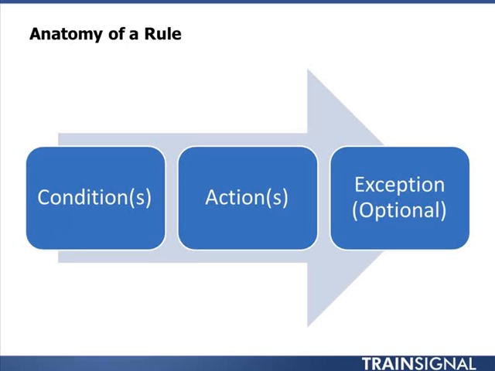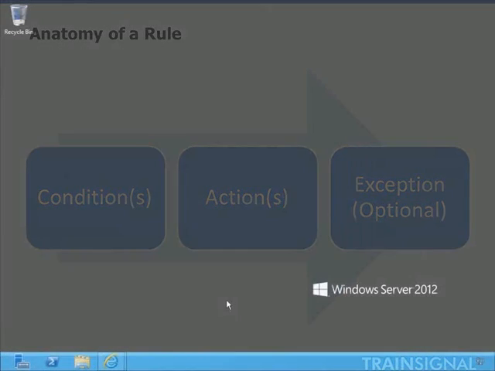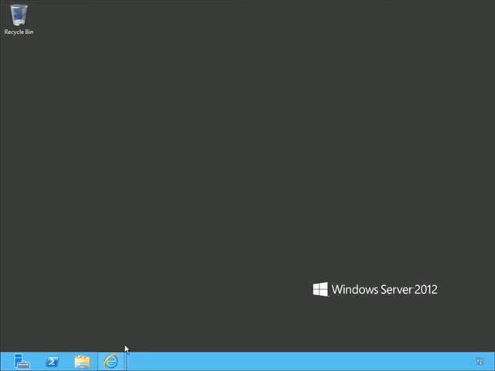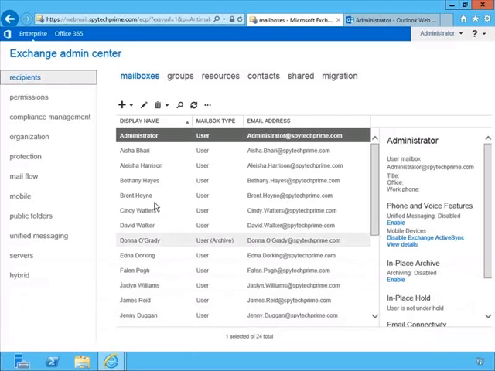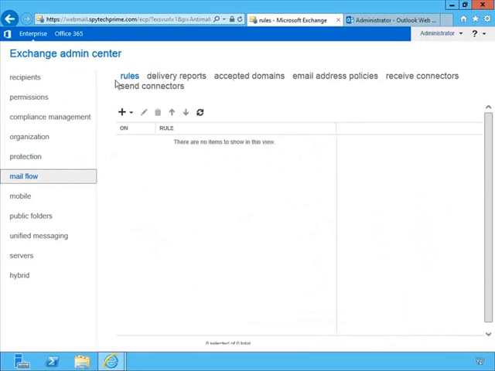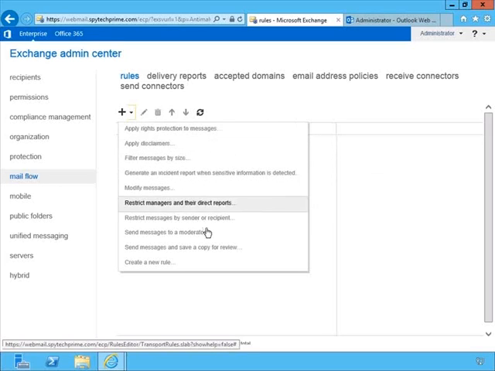Let's jump over to our server and let's get a close-up view of transport rules and DLP policies in action. Alright, so we're on our Exchange server. We have the Exchange Admin Center already opened, and we're going to go to Mailflow and take a look at rules. So for starters, you can see we can hit the plus sign. We have no rules to start with, but we can hit the plus sign to create a rule, or we can click the little downward facing triangle to the right, and note it gives us a few quick templates that we can choose from.